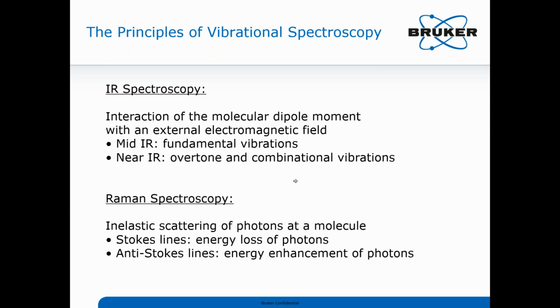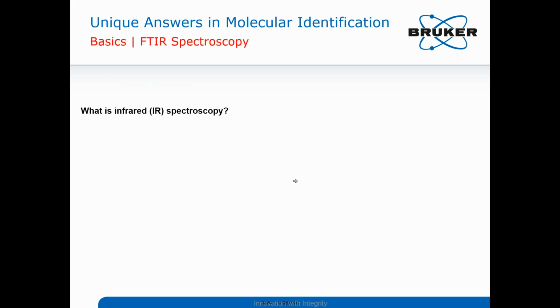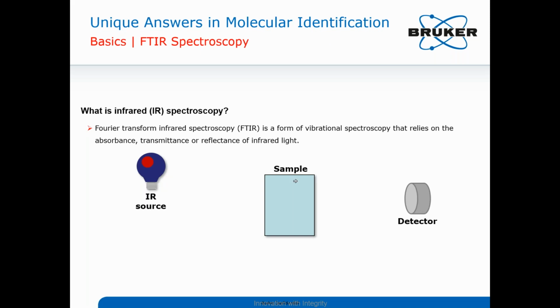Okay, so in the infrared, we're going to look at the interaction of the molecular dipole moment. We have to have a dipole moment in order to get the mid-IR result that we're interested in. And in the Raman, we're actually looking at the Stokes, or the energy loss from the incident light. And we also have the anti-Stokes, where we start at the first excited state and decay down to the ground state. And in the Stokes, we're exciting up to the first excited state vibrationally to be able to collect the Raman data. So let's start with IR. What we're going to do in building a simple instrument is we're going to have the IR source.